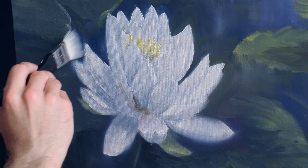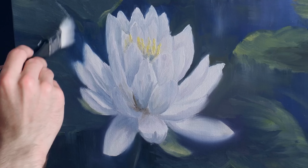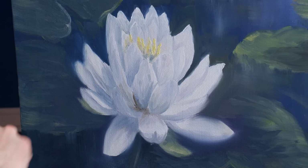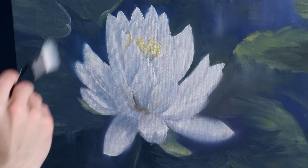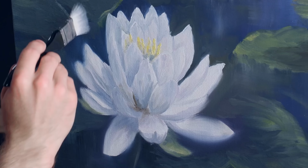See, I'm wiping my brush off. I'm just going to get it to where you're happy and then stop. Stop before you're happy, actually, so that way you know it's going to be intact and not overworked. And leave some sharp ones.